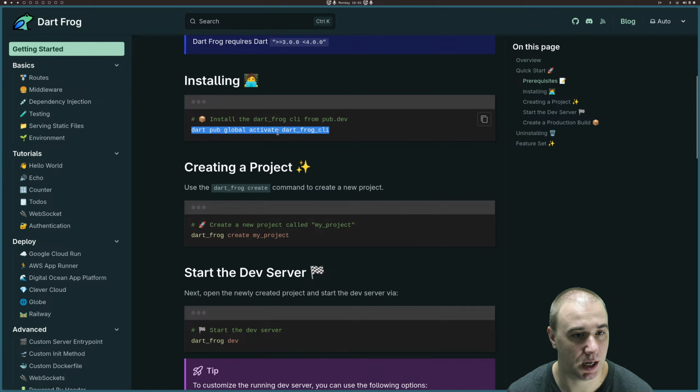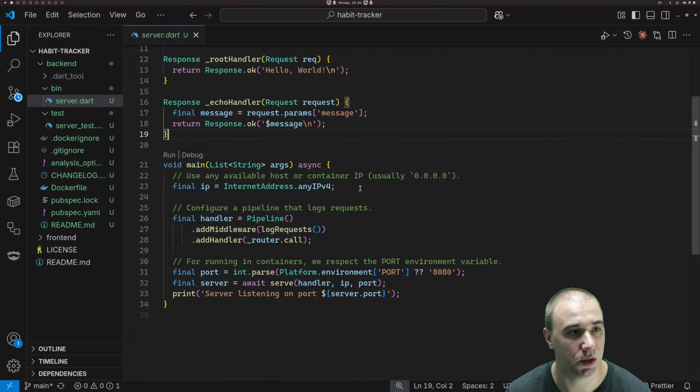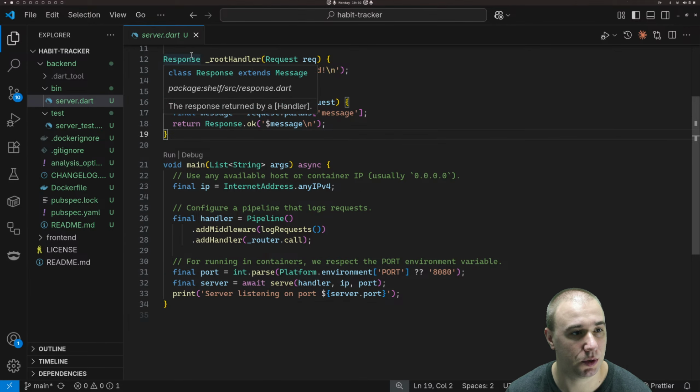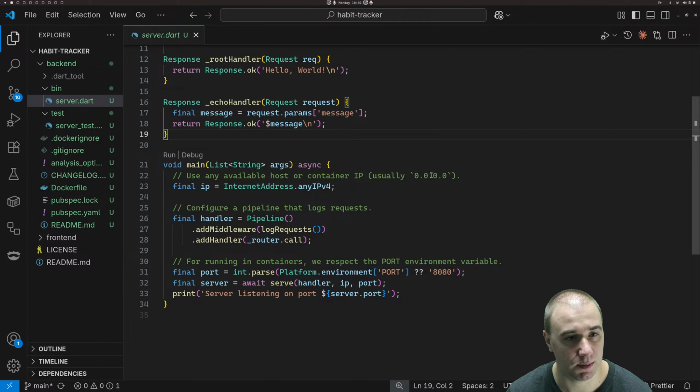Dart pub global activate dart_frog_cli. We're gonna straight up run it. So in that case, I'm gonna go and close the Android Studio because we are not going to use it. We're gonna go purely with this, right? So we might actually delete all this stuff.